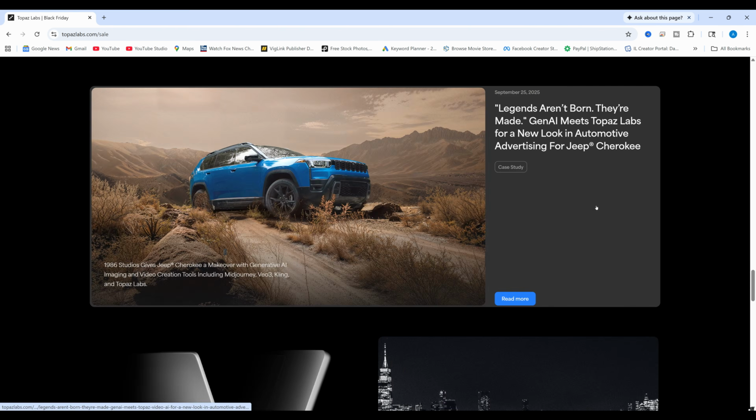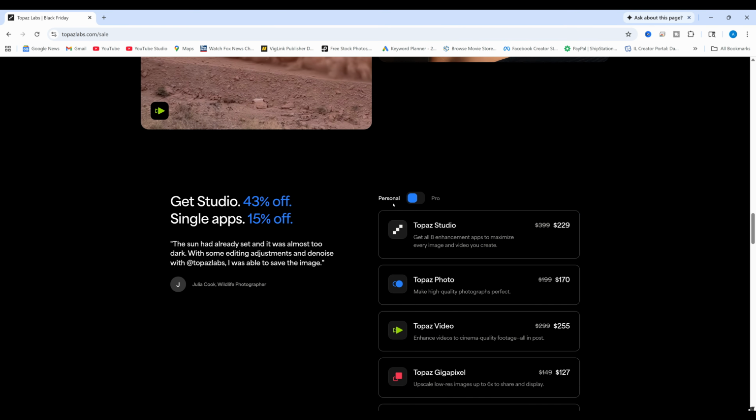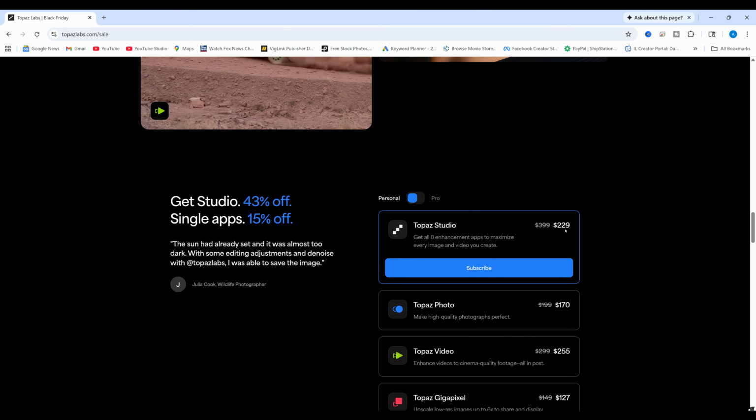One thing I can see is you subscribe to the $455 one, get everything done within the year, do everything you needed to do in that one year, and consider unsubscribing, unless maybe they have another sale, or maybe they give you an option to extend your license for a lot cheaper than this. But if you don't, you can always do the personal one, and for $229, that's not a bad deal.